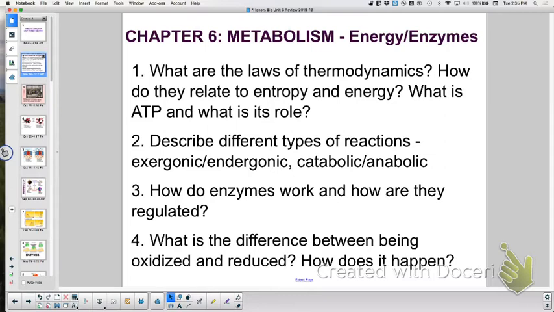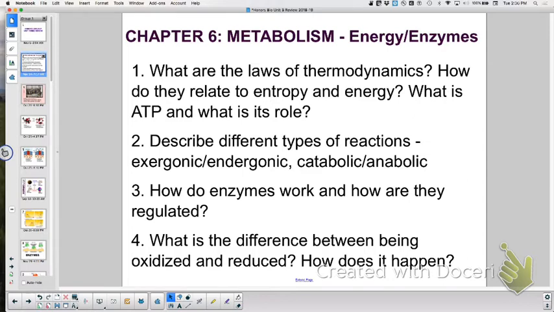Energy cannot be created or destroyed. It can just transfer. I personally would not type up something that I'm already giving you. I would type up just things like, you know what, I had to study this part because I didn't know it very well. I'm going to give you access to all of this. I'll put this whole presentation in Google Classroom in the stream. Would you like me to do that right now so you can type on it or annotate, or are you okay with me keeping going?